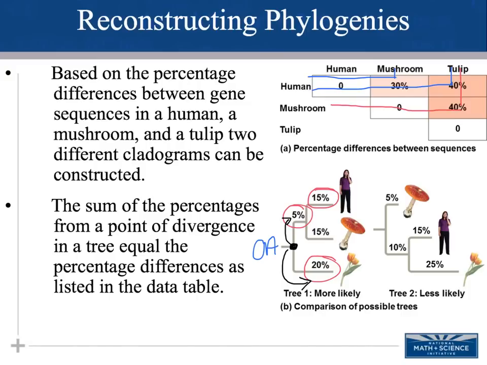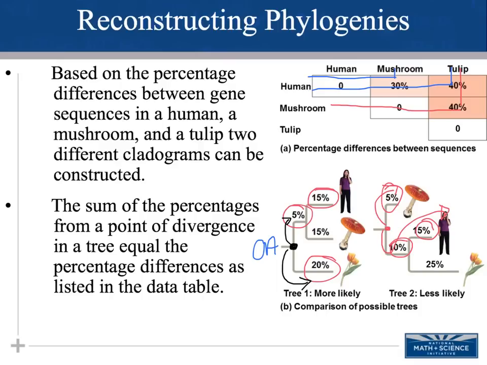So if you look at the numbers, the differences still need to add up to what it shows on the table. We still need to have 30% difference between our mushroom and our person. So here we have our 15% and our 10%, and then our 5% to give us our 30. We would take the 10% into consideration because don't forget, it splits right here. And we go this way for the mushroom and that way for the human. So this 10% difference here is something that our mushroom would not have.